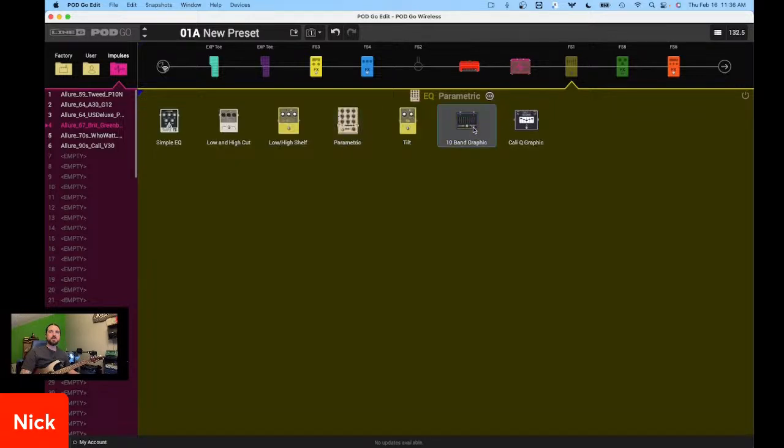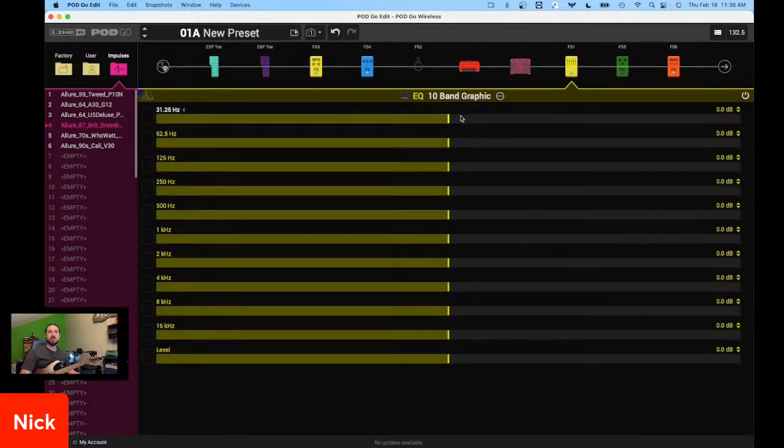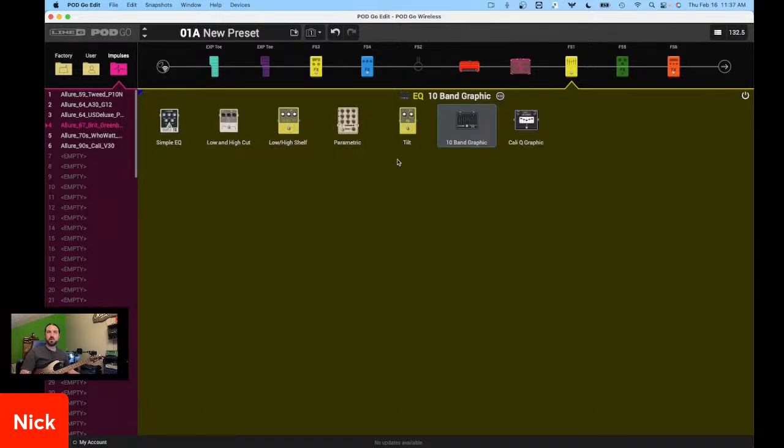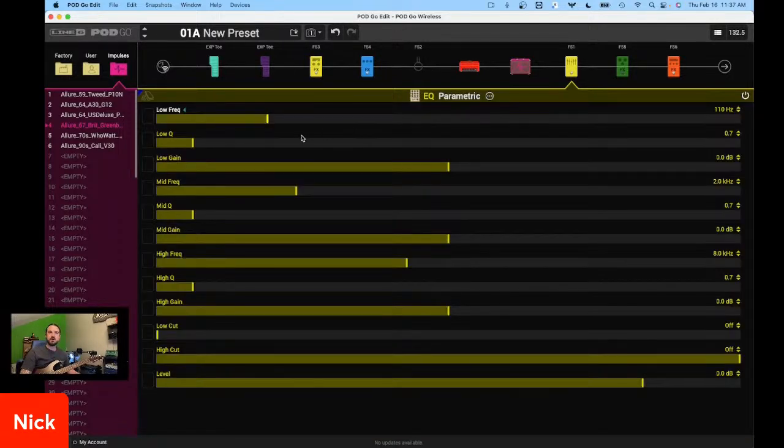For example, I'll just throw in a 10 band graphic EQ, and I'll just go to that frequency and drop it. If you really want to get in the weeds and really sculpt your sound, go to the parametric EQ, because then you can specifically choose a frequency and choose how much of it is in your sound. And keep in mind, it's better to take away what you don't want than it is to add what you do want.